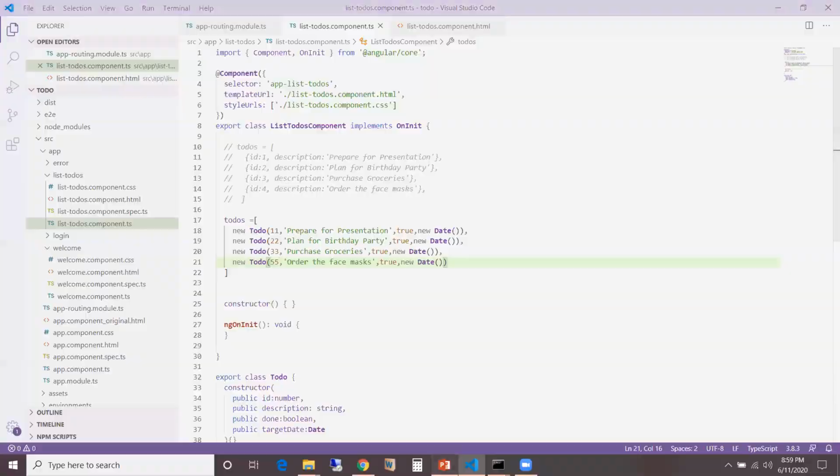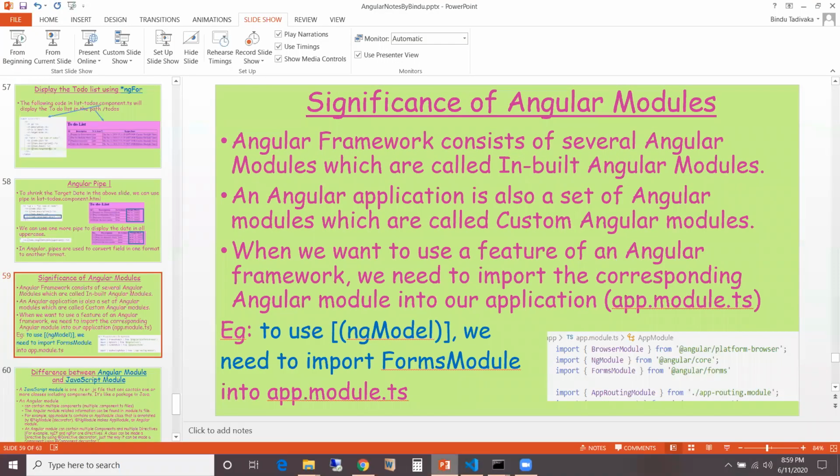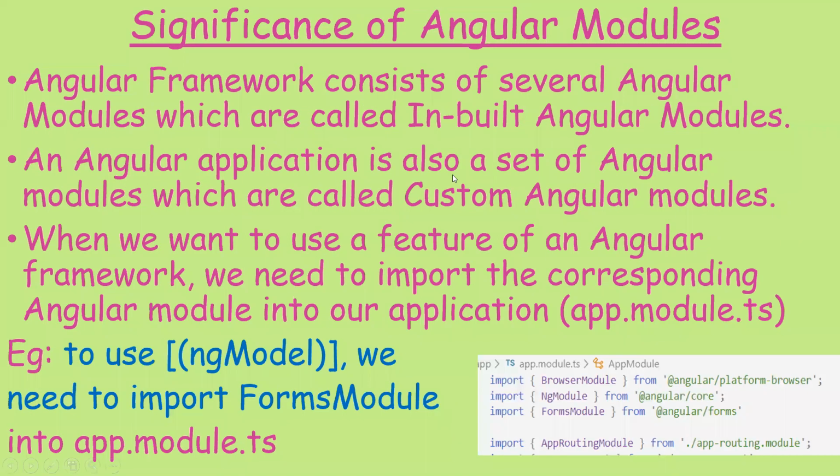But Angular module is entirely different. So let's learn what Angular module is. The Angular framework itself consists of a lot of Angular modules. The Angular framework is built with a lot of Angular modules, and those modules are called inbuilt Angular modules.